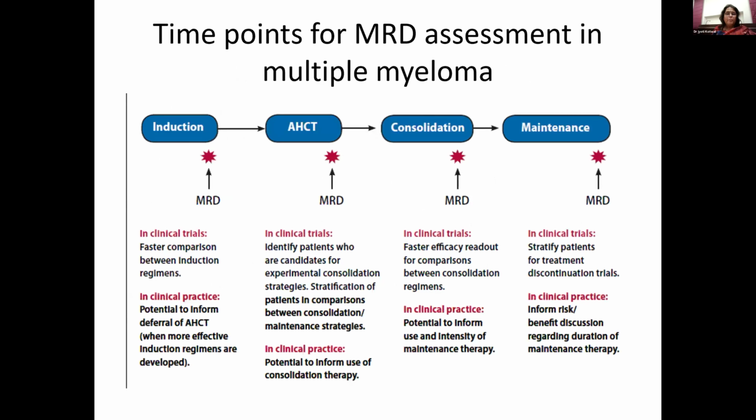So the time points for MRD are after induction, after stem cell transplant, after consolidation, after maintenance. What will it do after induction? As Dr. Deepika said, some patients don't want to immediately go for a stem cell transplant. If the MRD is negative, you can collect their stem cells, cryopreserve them, and let them continue on maintenance.